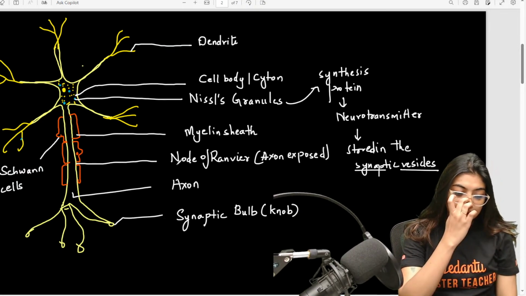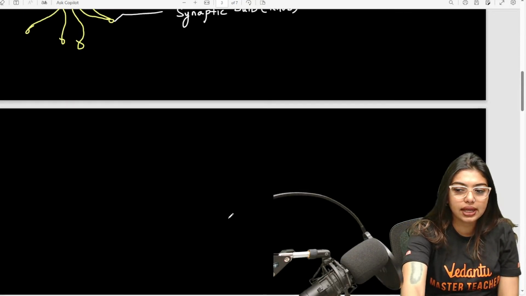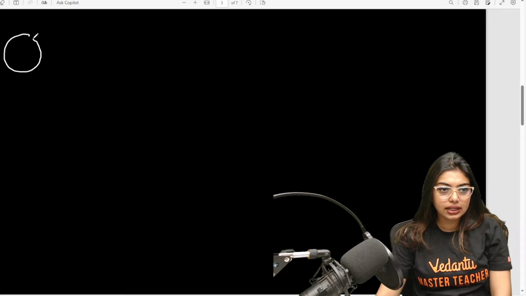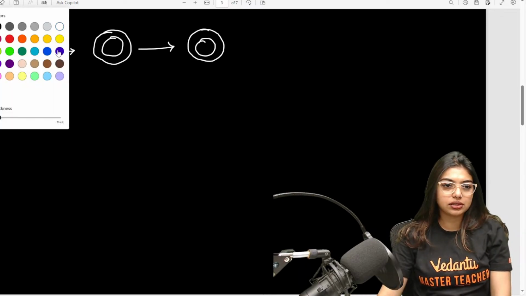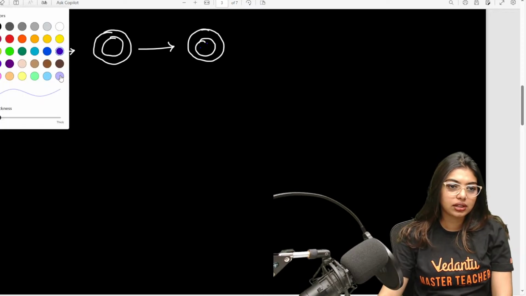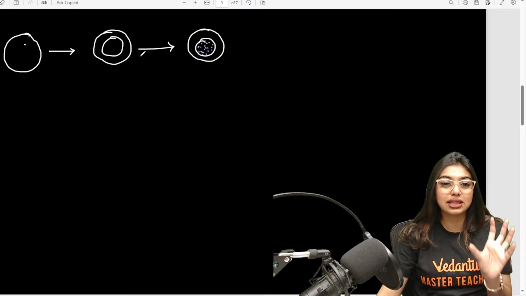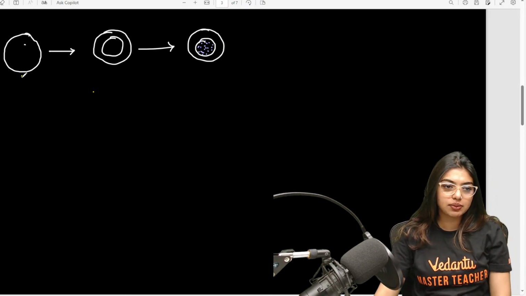Let's go back and let's try to learn the second part. Now students, this much they have told. Now you have to understand a few more things. This is your synaptic knob, at the end of the axon. Inside the synaptic knob there are synaptic vesicles, and inside the synaptic vesicles there are going to be your neurotransmitters. And one of the neurotransmitters will be synthesized by your Nissl's granule, which is present in the cell body and in the dendrite, but not present in the axon. This question also has been asked previously in NEET.